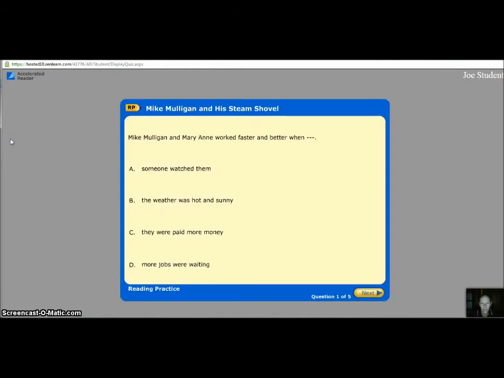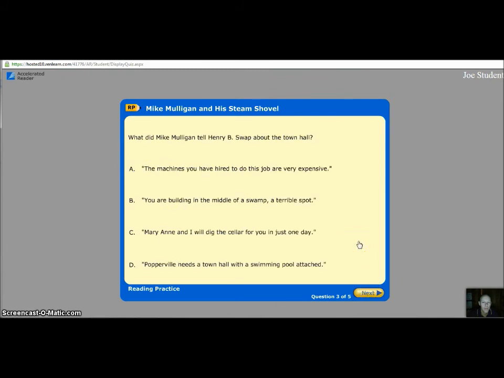Alright, on some browsers you may see that there's a pop-up blocker, and if that's the case, just choose Allow Always on the pop-up blocker depending on which web browser you're using. And the student will go ahead and just take the quiz like they normally would, clicking on the answers. Next. This is a 5-question quiz here.